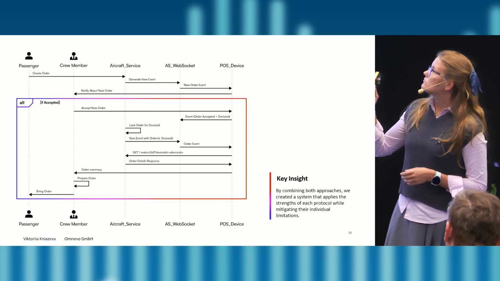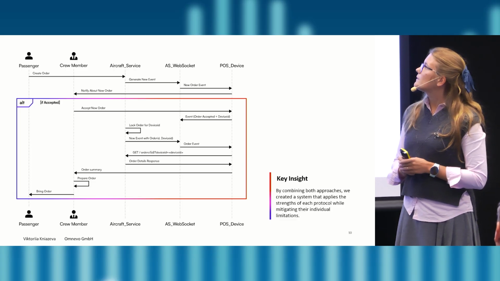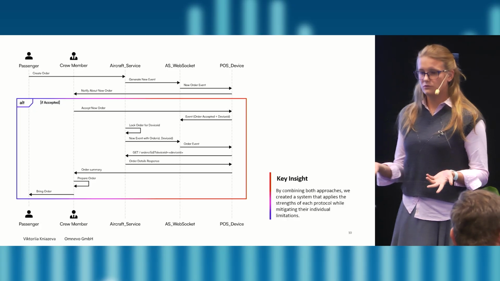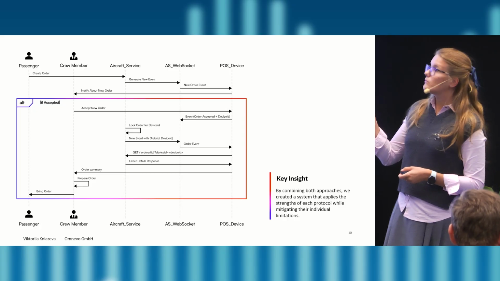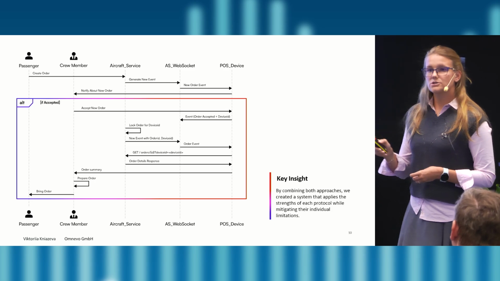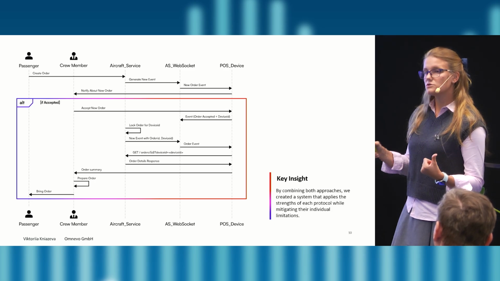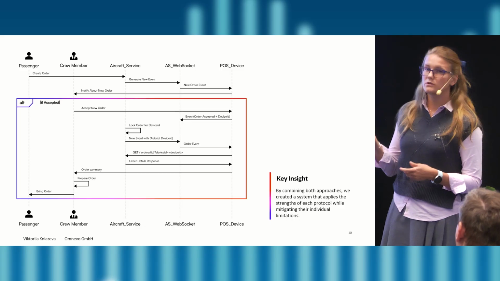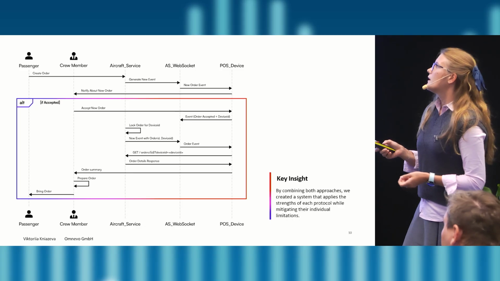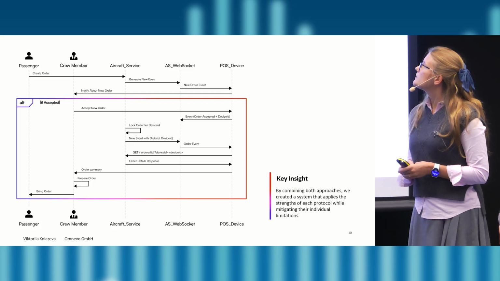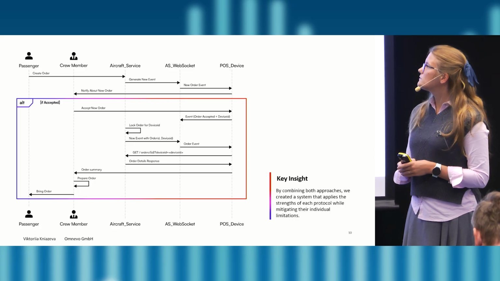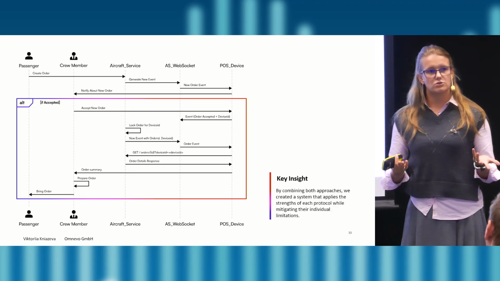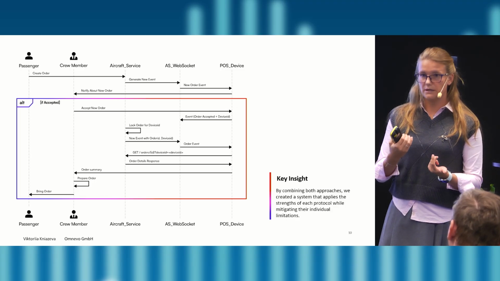And then aircraft service triggers a new event to be generated to the WebSocket. And that's already the first advantage of WebSockets, because the POS device was not a server. We were not able to send any requests to that. But with WebSockets, we can do it. And actually, we have bidirectional communication. So the POS device can also initiate some kind of events to be sent to the aircraft service. And then once a new event comes to the POS device, it just presents some kind of notification to a crew member that a new order came in.